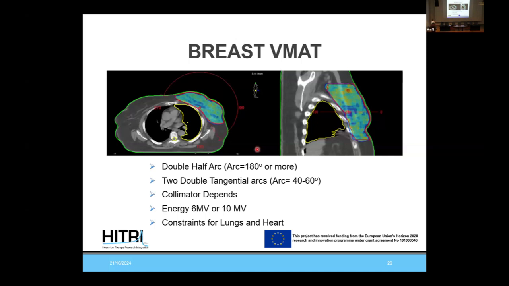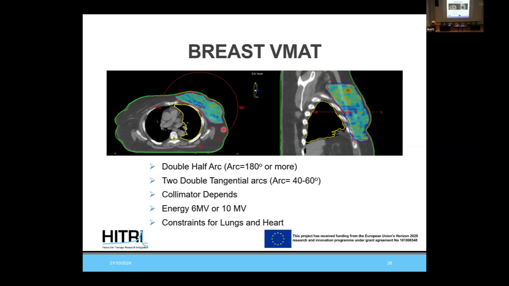Here, we have VMAT. What is VMAT? Volumetric modulated arc therapy. So I'm using arcs. I'm not using beams here. So this is an arc. What does it mean? The gantry will rotate all the time and see the different angles, the PTV, and irradiate every time the machine wants, calculated from the Monte Carlo algorithm.